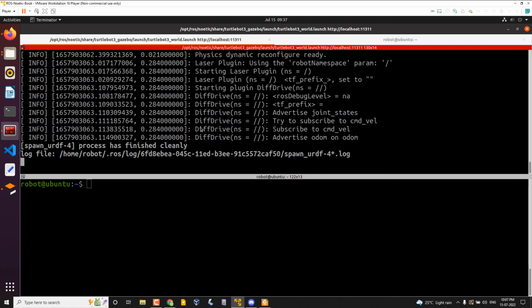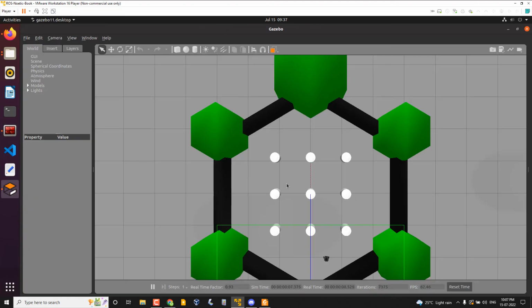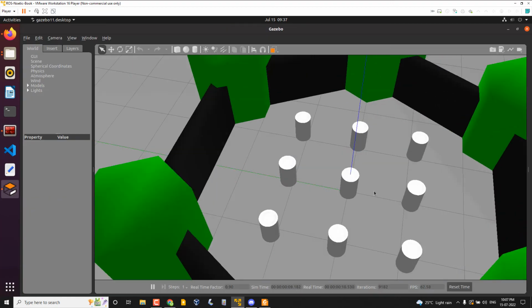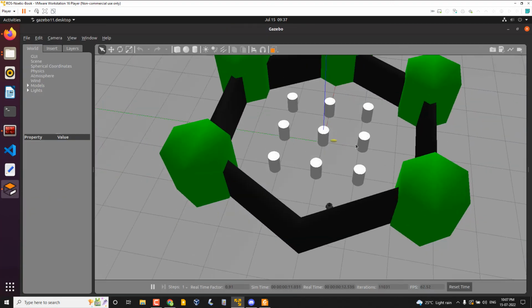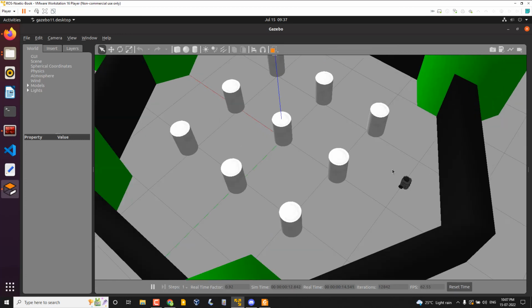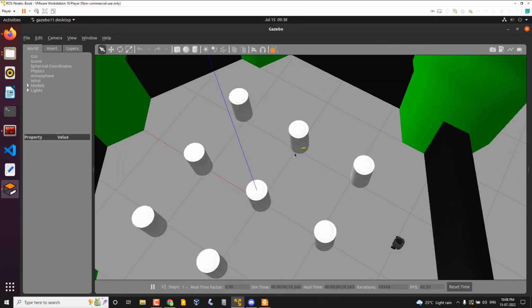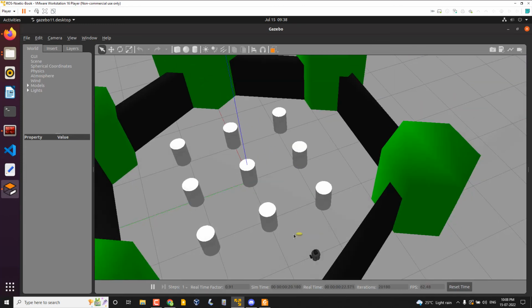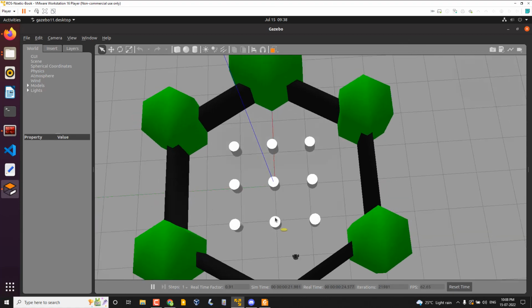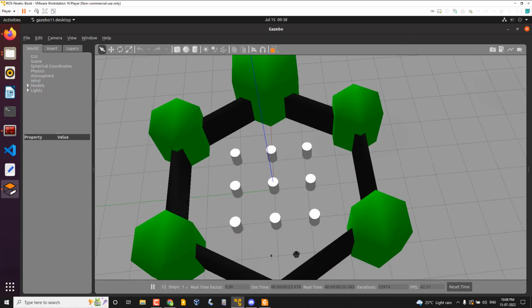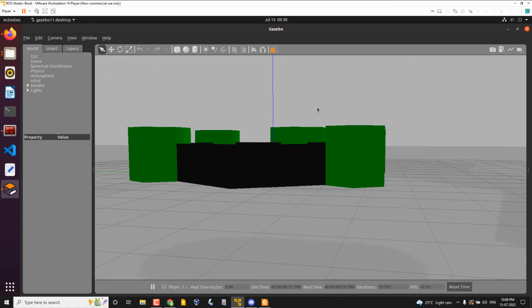Yes, this one. So this is a very popular world. Here you can see there are different table-like things. The robot can go to each table, and the robot is actually inside this shape.